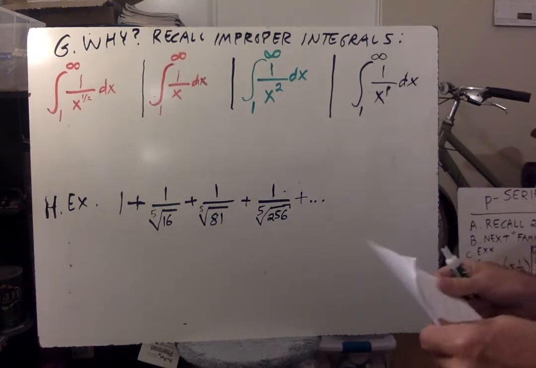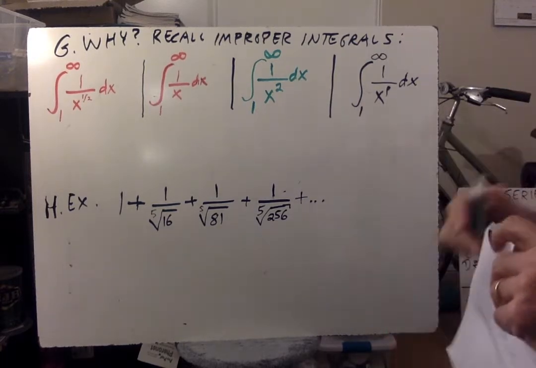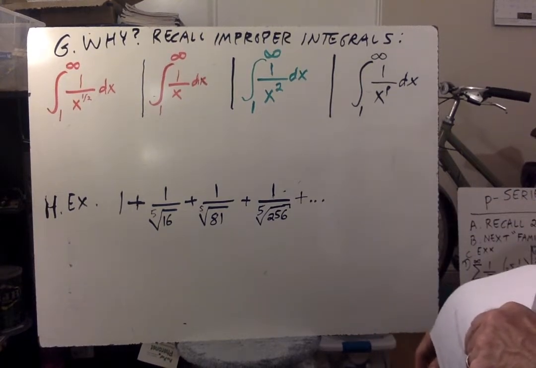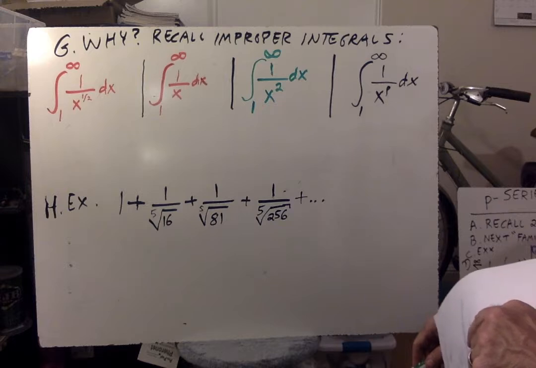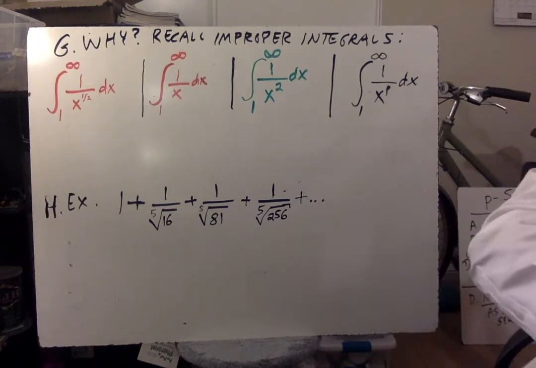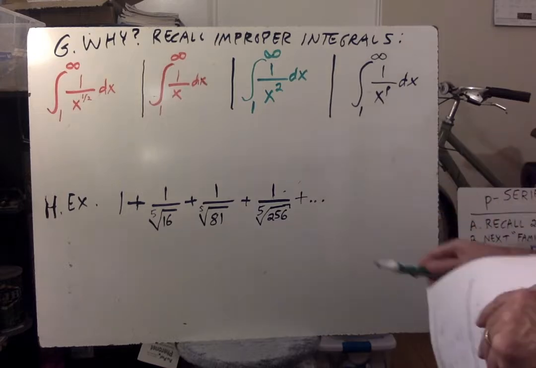All right, let's look at why this is the case. Well, there's a convergence test that you're not learning this year. It's in your book. I recommend that you read about it. It's very simple. It has been on the AP test in the past. It's normally part of the curriculum, but not this year. That's called the integral test.